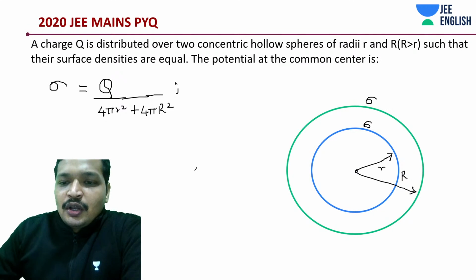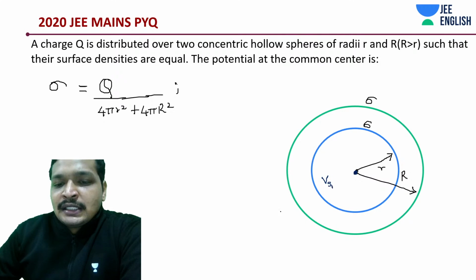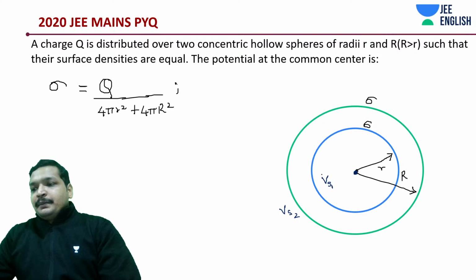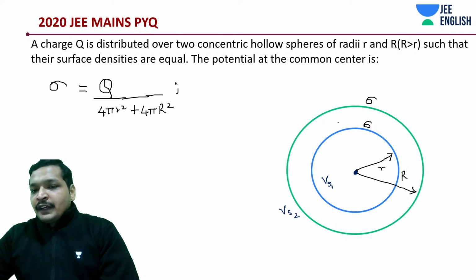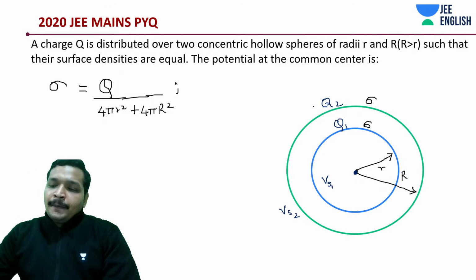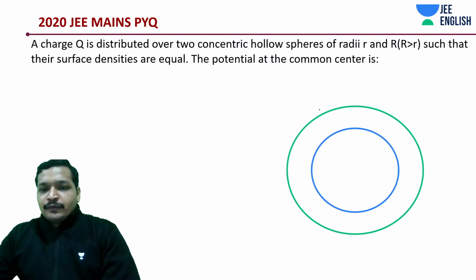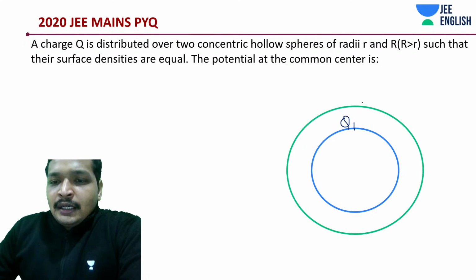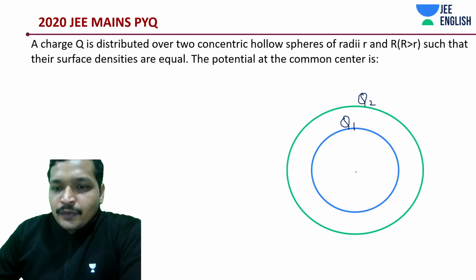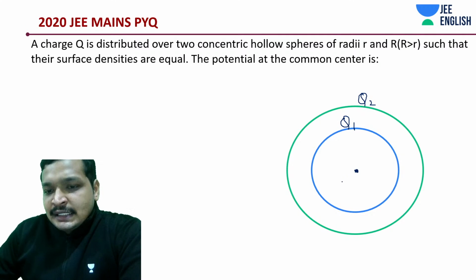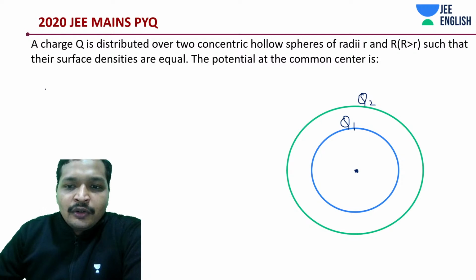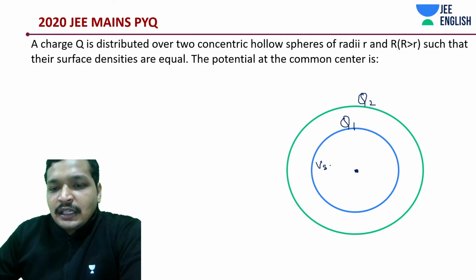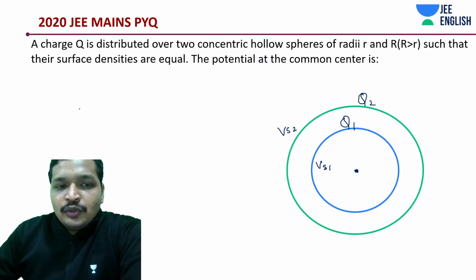Next comes potential. What did I say? Your potential Vs1 on the surface, Vs2 on the surface, you're going to add them. And they of course have different charges. Q1, this Q2, you know the value of Q1 and Q2. Let's move on. Simple. And we know at the center it's Vs1 plus Vs2. Let's not write it down now. My question is, what is Vs1? What is Vs2? Vs1, surface potential.